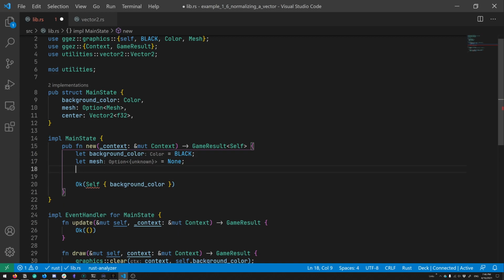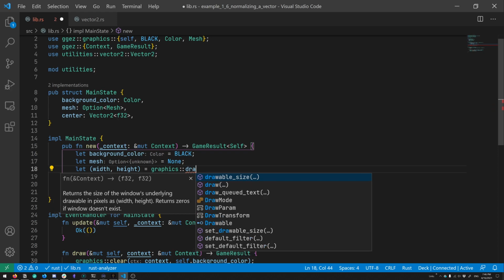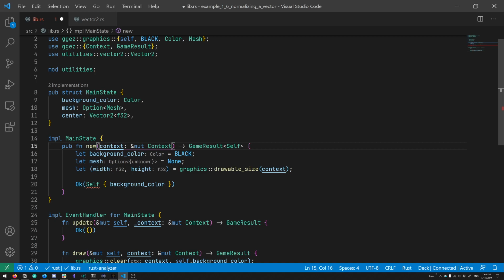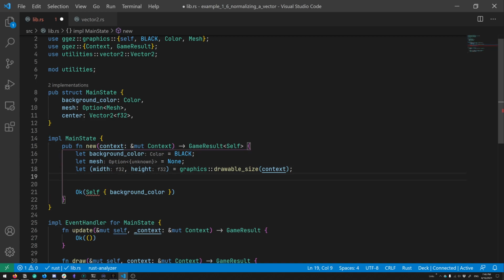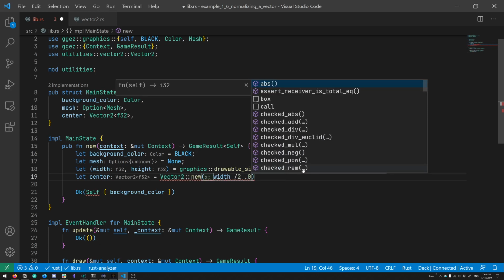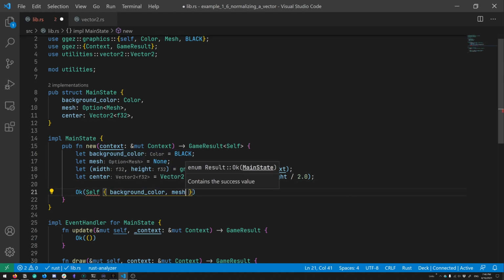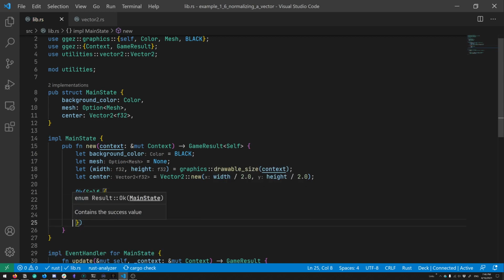And for center, we need the drawable size first. Graphics drawable size, hand it the context. And then we can create our center with width divided by 2, height divided by 2. And then we'll be able to store these away. So we have our mesh, we have our center. If we need anything else, we'll add it in at that time.